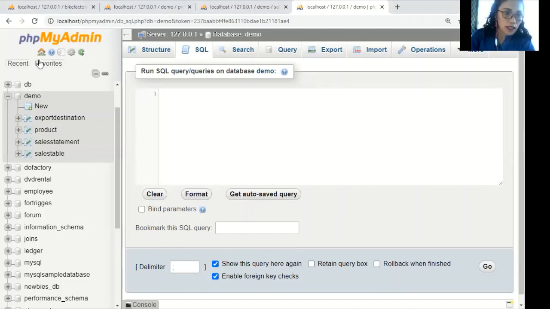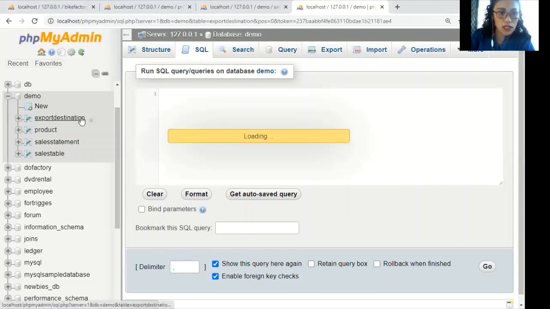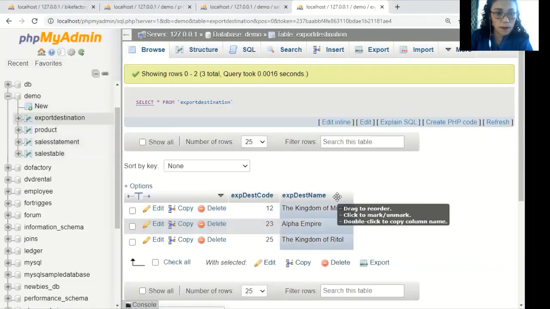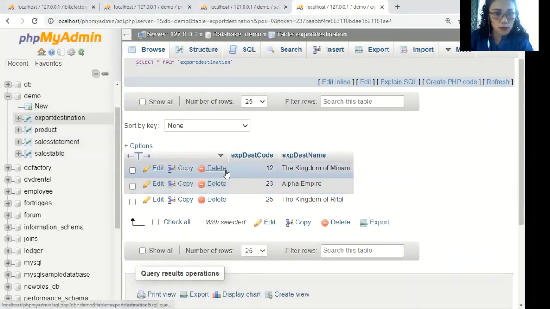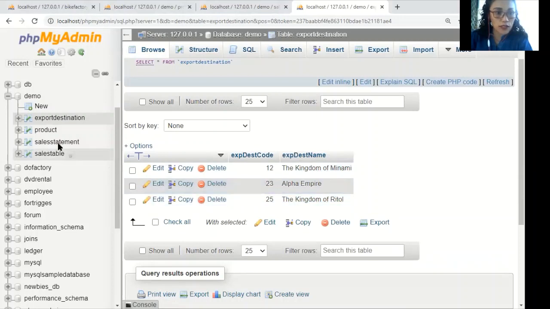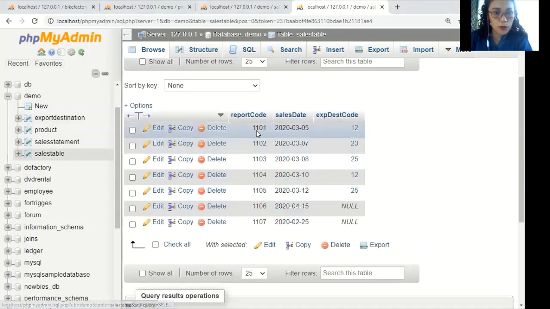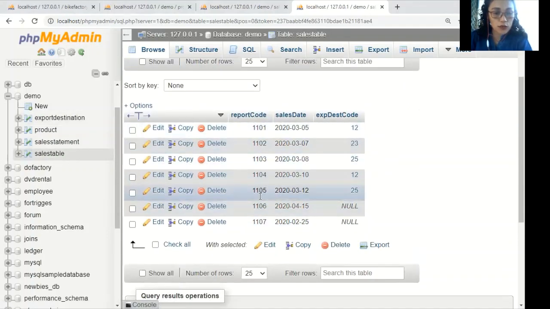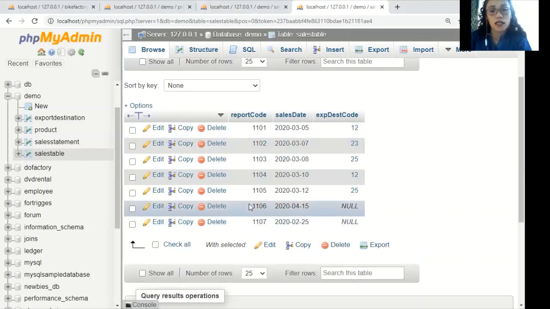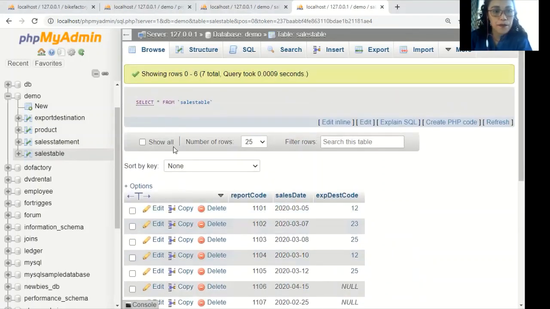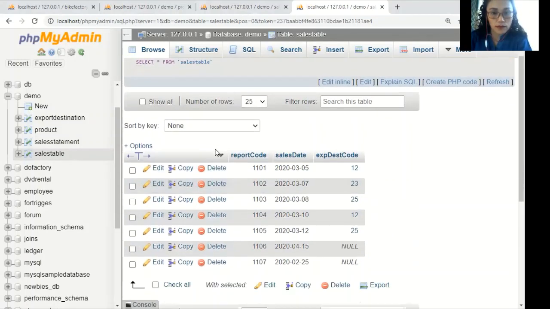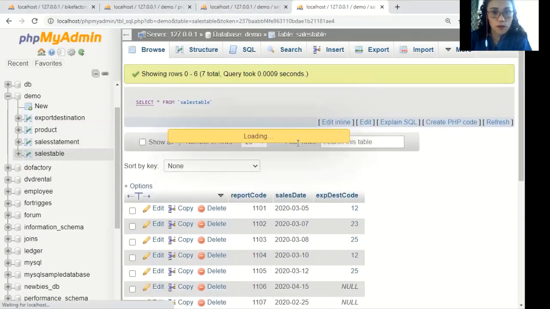But before doing that, let's first check the contents of the export destination table. In your export destination table, you have three values. For the export destination code, you have 12, 23, and 25. And in the sales table, you have report code 1101 up to 1106. Now let us check how this left join behaves.